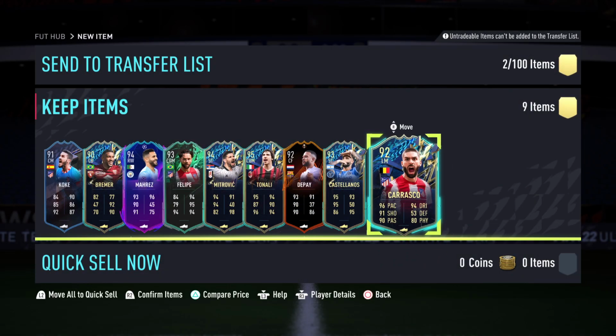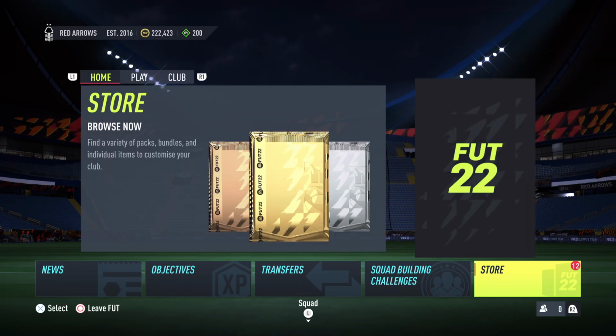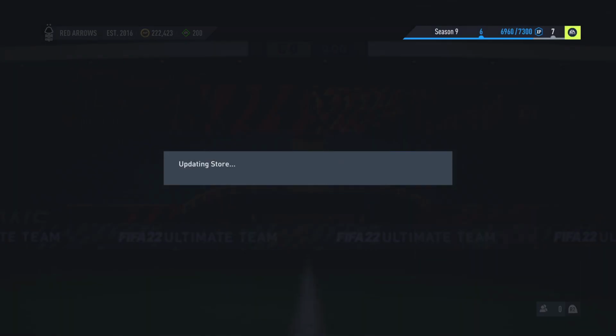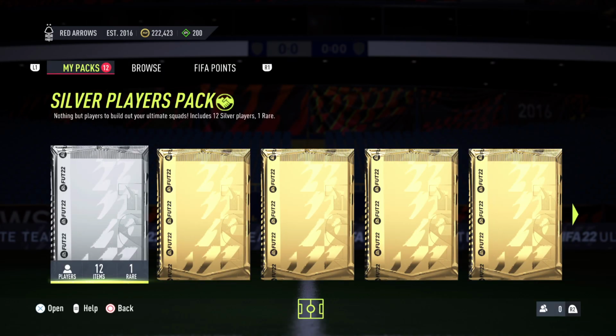I can't actually remember what you needed to put in to do that last pack. I've got a feeling it's an 89 rated squad or an 87. I'm not sure, but if it was anything more than the 87 plus picks, then it wasn't worth it. Okay, so those are the player picks out of the way. Not too bad, not too bad.